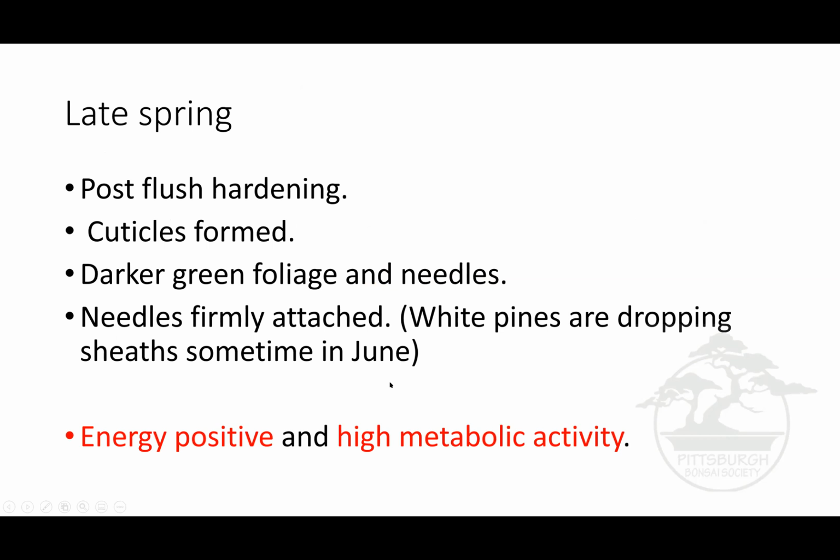Late spring, post-flush hardening. This is the time that, again, this is beyond 4 to 6 leaves. A tree later on in the spring, early summer has started to harden off a lot, and it's put out a lot of foliage. Cuticles have formed on the needles. They formed on the leaves. The tree is now darker green, and the needles are firmly attached. So these are ways to know that in this case, a pine has reached post-flush hardening. If you try to tug at the needle and it stays on the stem, they're darker green, they're sharp, and their cuticles are formed, that's when post-flush hardening has occurred.